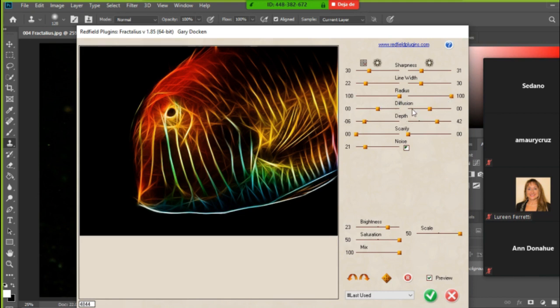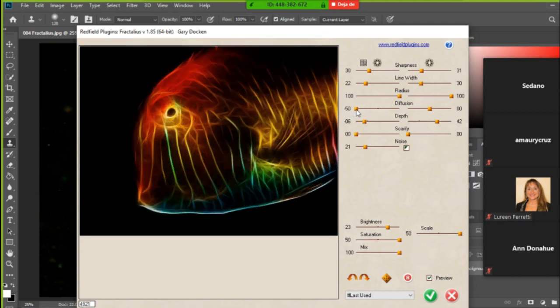The diffusion slider is more or less the opposite of the sharpness. If you increase diffusion, you will blur your image, but this slider works a little bit differently. You can blur your image to the left if you move the slider to the left, or you can blur your image to the right.